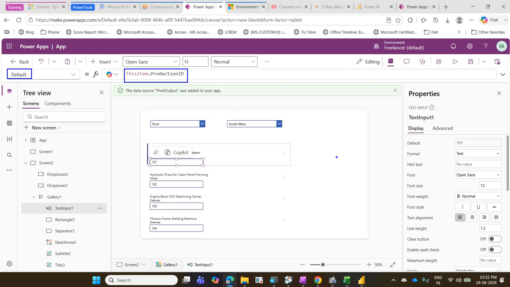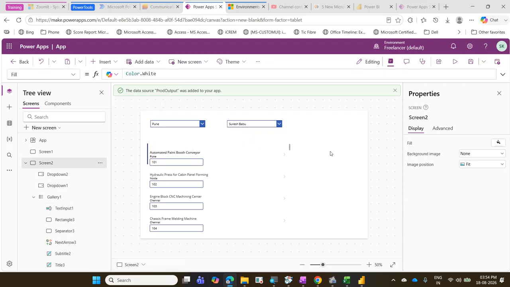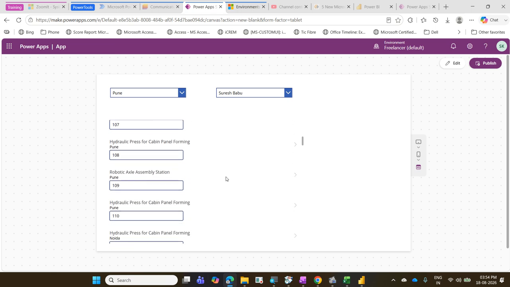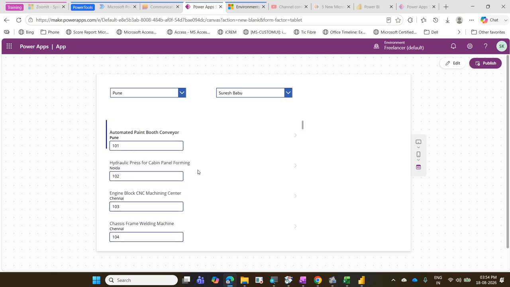Now let me put a text box here. When I play this button, I don't want to type the full name of my machine code. If I type the first 3 or 4 letters, for example AU for automated, it should show all the details of the automated.